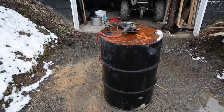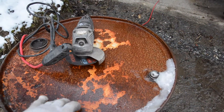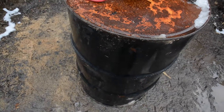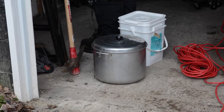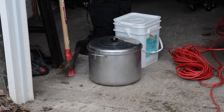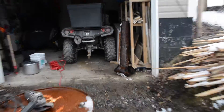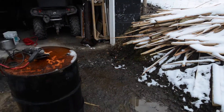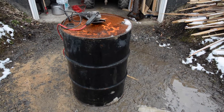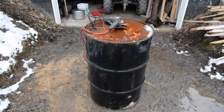The first thing you need is a 45 gallon drum. This drum is going to be turned on its side and we're going to cut a door in one end to feed our firewood, and in the top we're going to cut a circle for our pot to sit in. We're going to use this pot right here — it's an old pot we don't care about anymore. We'll set it into the side of the barrel, put a stove pipe in the end, and have a wood fired maple sap boiler. We've got a ton of wood and it'll be an opportunity to sit back and relax while the sap boils.